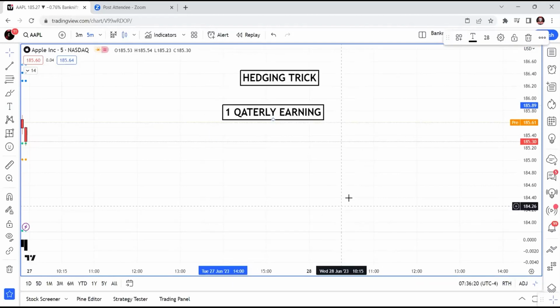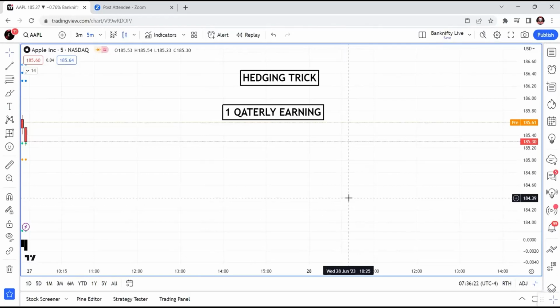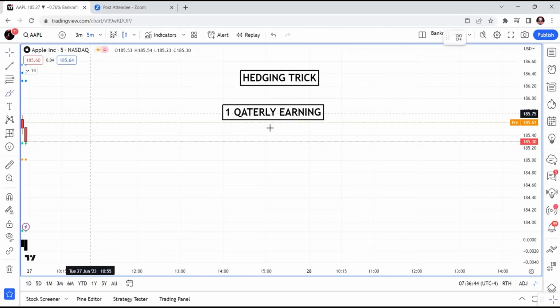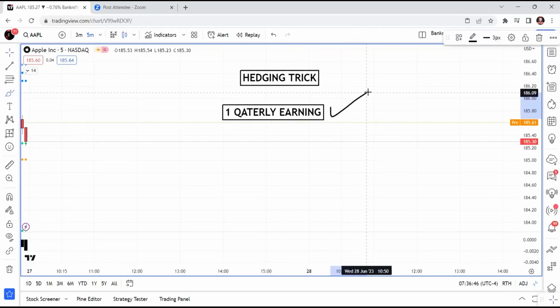we have to go with the quarterly earning of all the stocks. Right now it's the 27th. On the 30th, there is a Nike earning. Like that, every week you'll get some earning. Whenever the earning comes, always remember that the movement happens in the US market. If you're going with Nike, or Tesla, Apple, or whichever earning comes, that is what you have to watch out for.